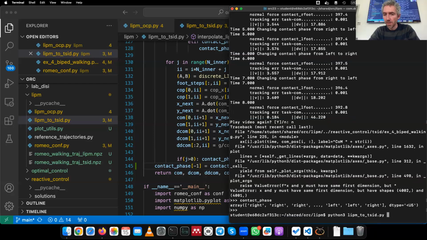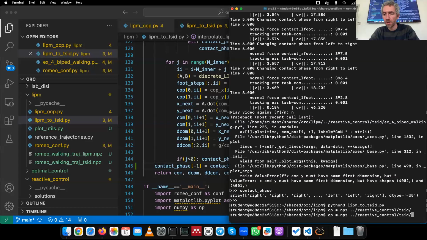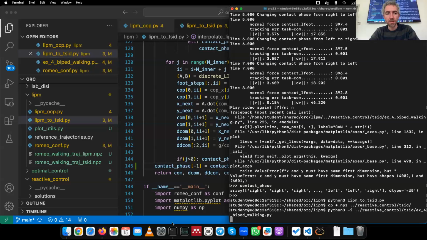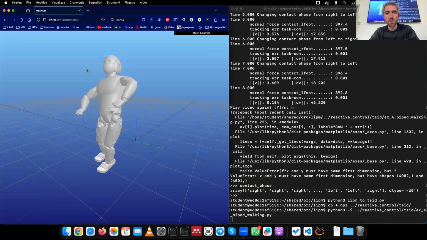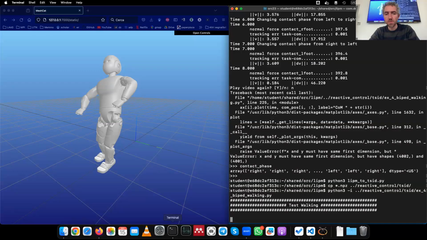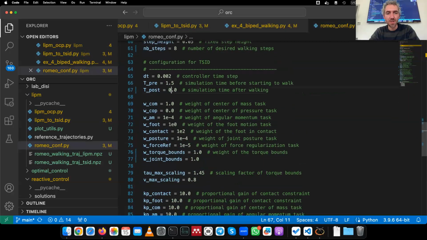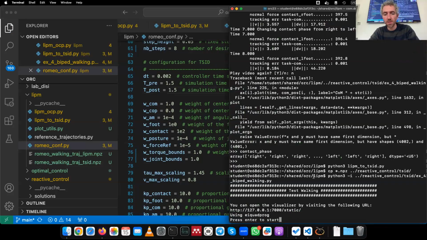So I run again LIPM to TSID. I copy the files and then I run again the script. Wait a sec, I should reintroduce the final phase with dpost equal to 1.5, otherwise I'm not gonna see anything.